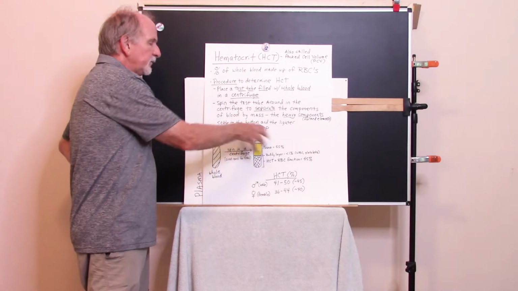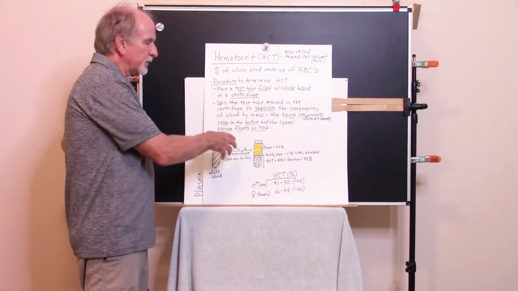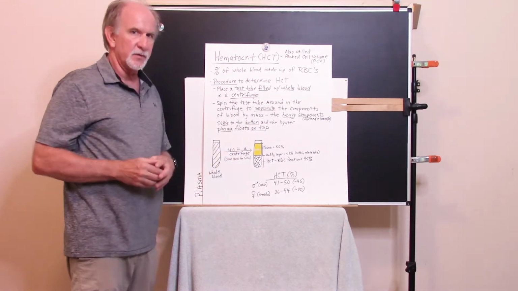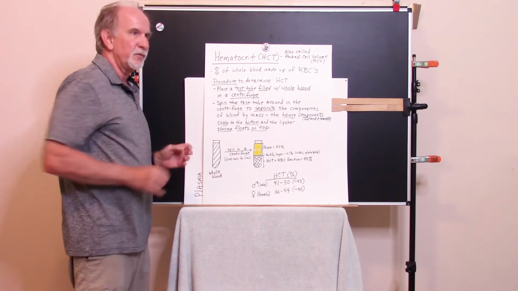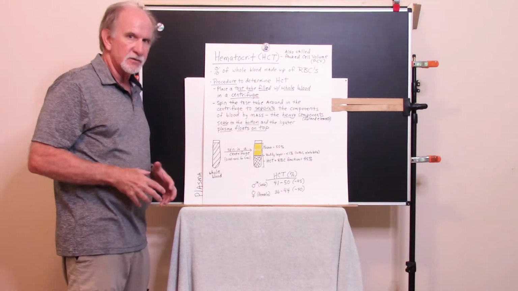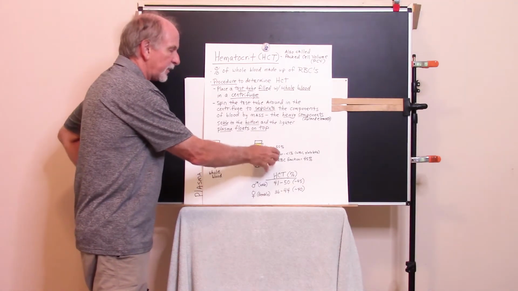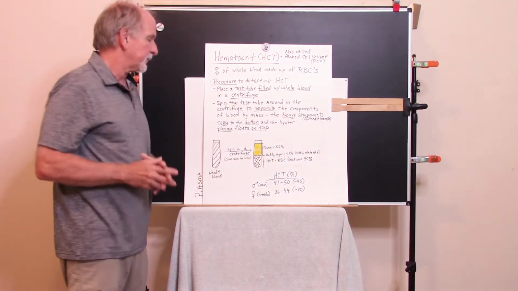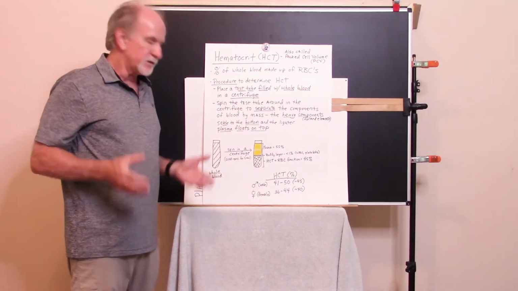And then finally, floating on top would be blood plasma, and it makes up somewhere around 55% of whole blood. The hematocrit refers to the percent of red blood cells in whole blood. And in this case, it would be a hematocrit of 45. So the hematocrit is given as a percentage of red cells.